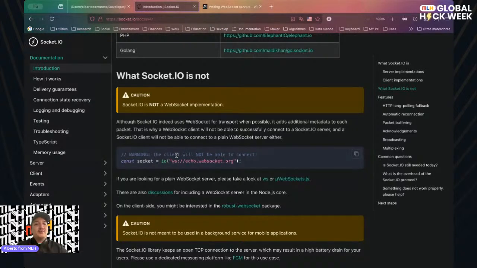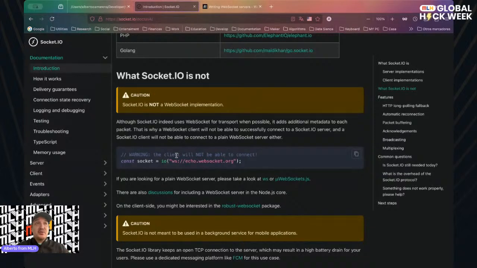I know it may be confusing, but just think of it that way. WebSocket is the technology. It has a browser API. You can use it. You can create it. You will have the vanilla way, or you can use Socket.io, a library that helps you and saves you some time.